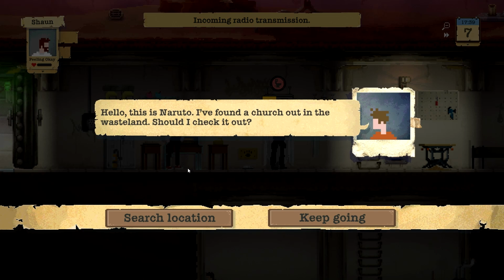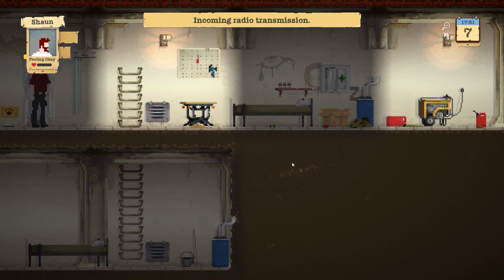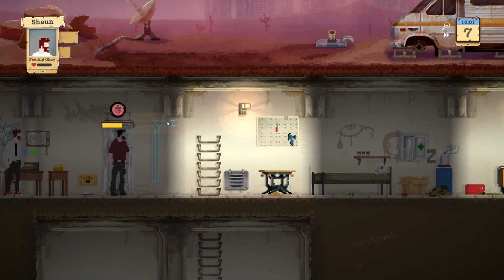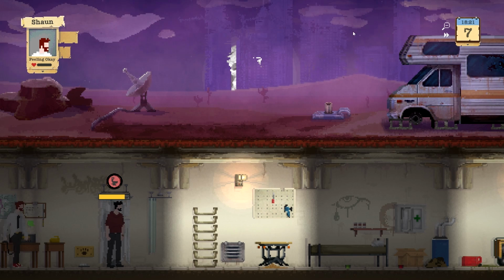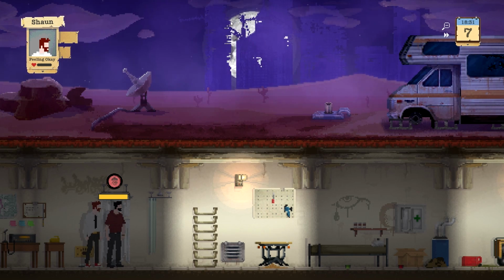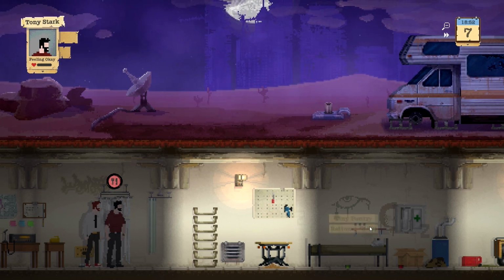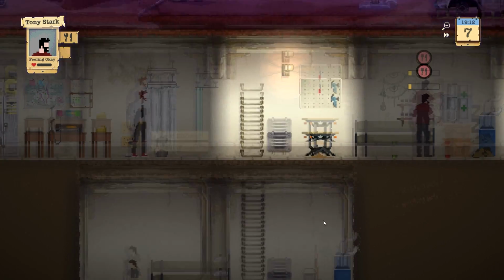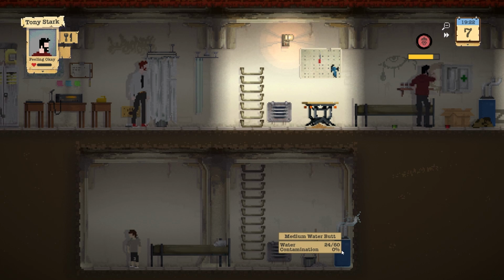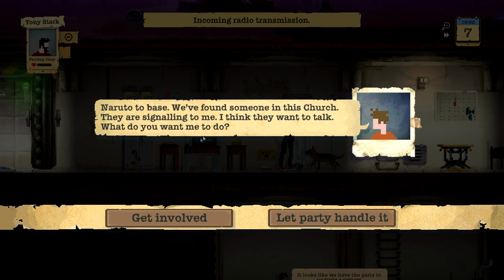Incoming transmission, accept transmission. Church out in the wasteland, let's search it. Once again, we're very acquainted with this church, as everyone keeps going to that single building over and over again. It does make me look at this background and wonder, what was this city? Which city is this? It looks like there's a load of cranes everywhere and other stuff. Very strange. Okay, well, Tony, go and eat something. We're then going to get him to shower as well. I think our water supply is actually getting a bit low now, so maybe we do want to hang on to that water that Naruto found on 24 out of 60, which is slightly worrying.